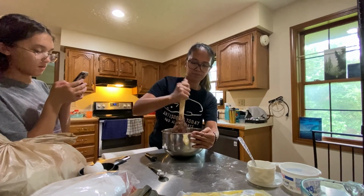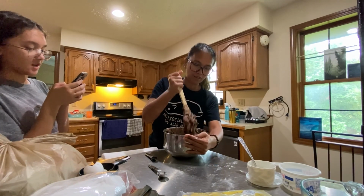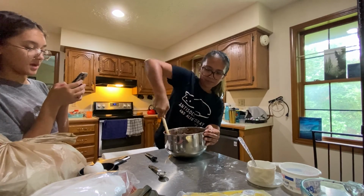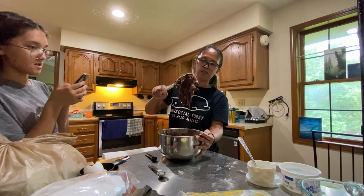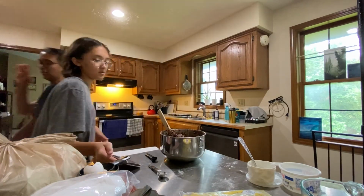Rubber spatula or wooden spoon until completely combined. Batter is thick, so I recommend a spatula or spoon over a wood spoon. Yeah, of course. Oh, okay. Before over mixing, the batter will be thick and sticky. So that's good. Okay, do that so I can figure it. It's a spoon. Yeah, we'll spoon it.